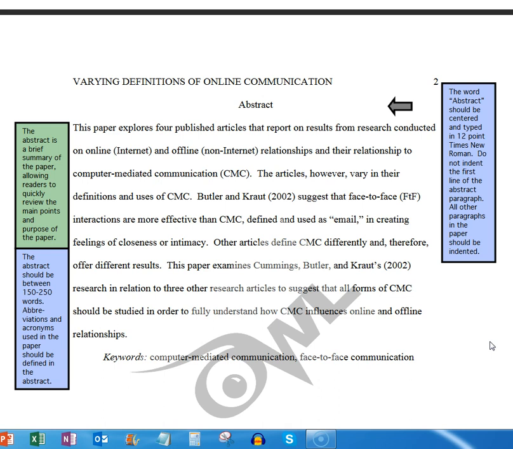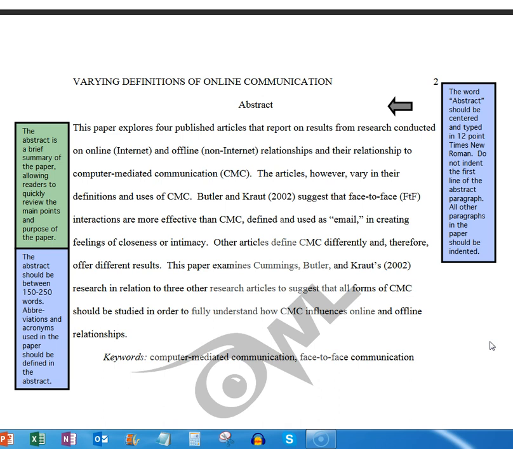The articles, however, vary in their definitions and uses of CMC. Butler and Kraut 2000 suggests that face-to-face, or FTF, interactions are more effective than CMC, defined and used as email, in creating feelings of closeness or intimacy.